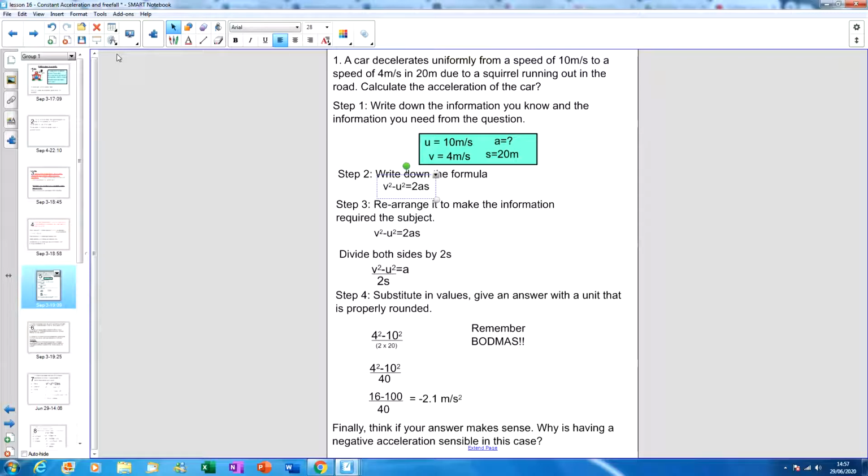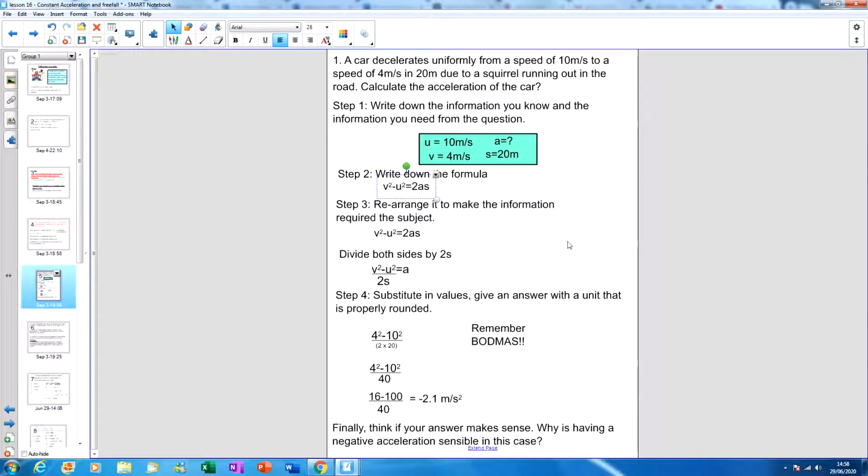I must stress here, it's implied that you know the direction that the car is moving. You know, it's moving forward, and in that case it's okay to change a speed to a velocity. But really, being strict, the question would make it clear either through the diagrams or through the instructions which way the car is moving, because speed and velocity aren't strictly the same thing, as you should know by now. And it says it's moved 20 meters, so that's our s, our displacement, and it's asking us to find out the acceleration. So you can see in the blue box I've consolidated all the information that it's telling me.